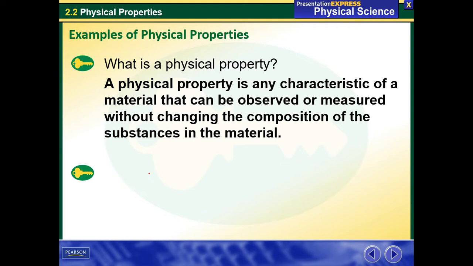Today we're going to learn about a specific type of property called a physical property. And this is going to be in contrast to what we'll talk about later in the week, which is a chemical property. So a physical property is defined as anything that you can observe with your senses or measure. So for example, you might measure something's length or width or its mass. But when you do these two things, it does not change the composition. So the key word here is without changing the composition. And remember, the composition is what it is made up of.